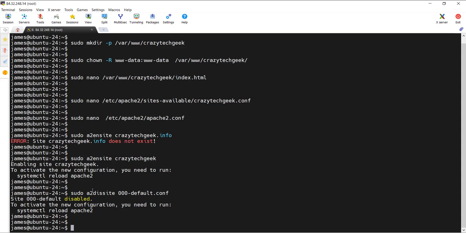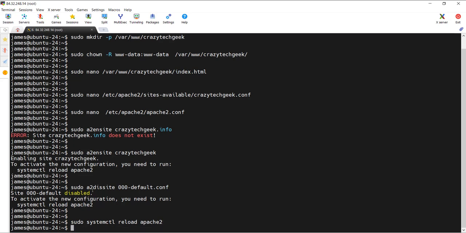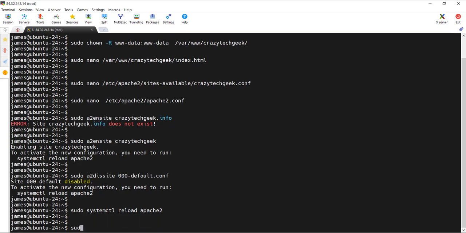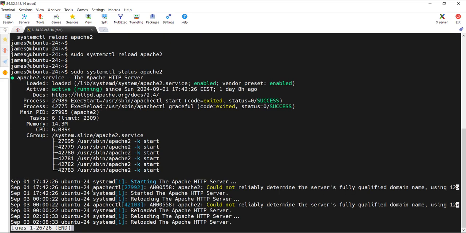Now for the changes to come into effect, we need to reload Apache2. We can do so by running the command sudo systemctl reload apache2. Let's check the status of Apache. This is systemctl status apache2. As you can see, Apache is running.